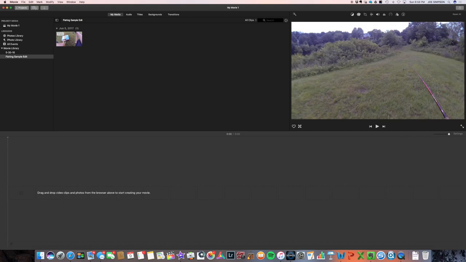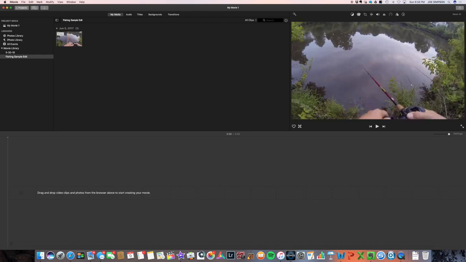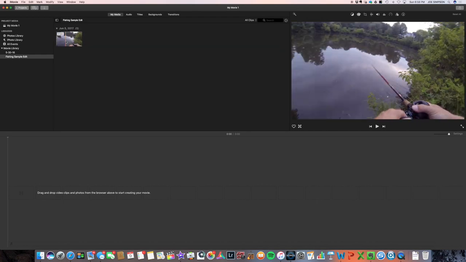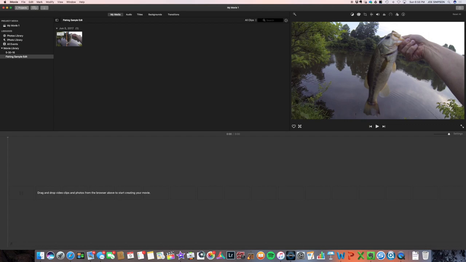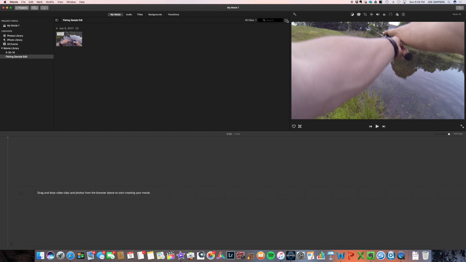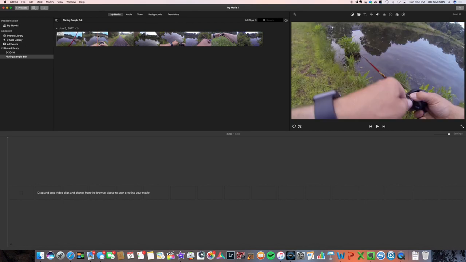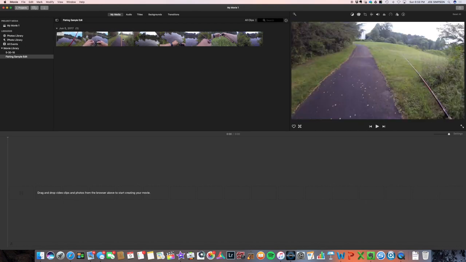Okay, we have now imported. So you can see after it imports, you can put your cursor over here and it's going to skim across that and show you kind of where you're at and what's happening. And you can see that's where I catch a fish. But if this icon is too small and the skimming's happening too quickly, you can hit this gear, zoom in to that clip a little more. And now you can kind of zoom exactly where you want to go.